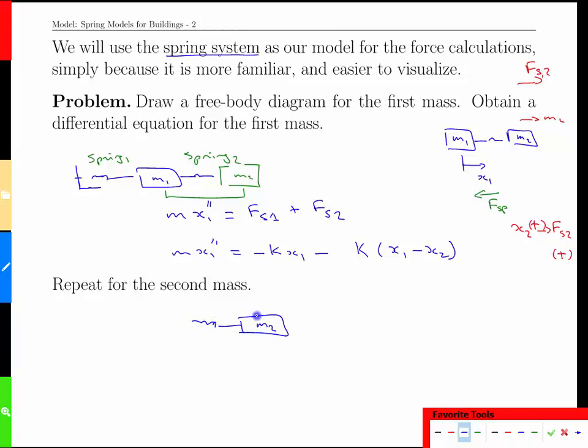On the plus side, if we start looking at m2, we can leverage some of what we just did. This only has one force acting on it, so m x2 double prime is simply going to be the force on spring 2. And how does that play out? Well, it's going to be the equal and opposite version of this. All the study we did in this little diagram here was how would that spring affect mass 1? If we just repeat the calculations but have it act on mass 2, we're going to get the equal and opposite reaction, which is k(x1 - x2), no negative, so explicitly a positive here, versus the negative k in this one here.